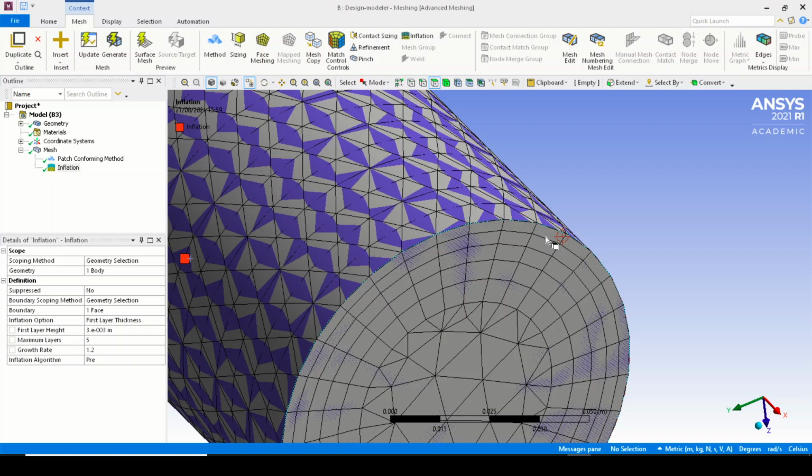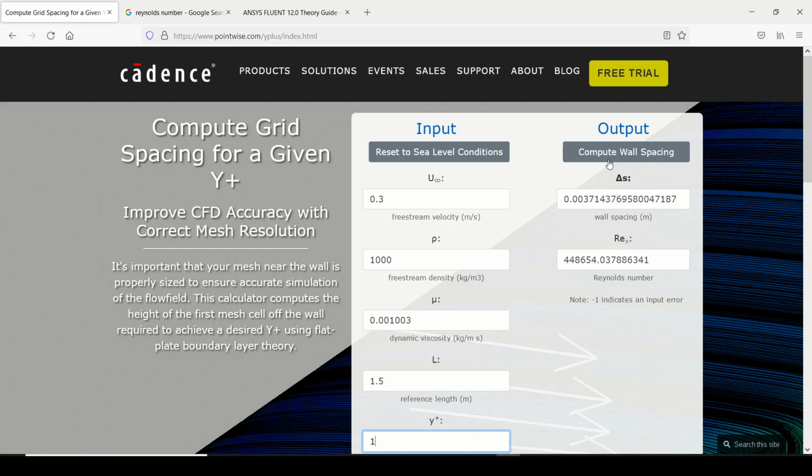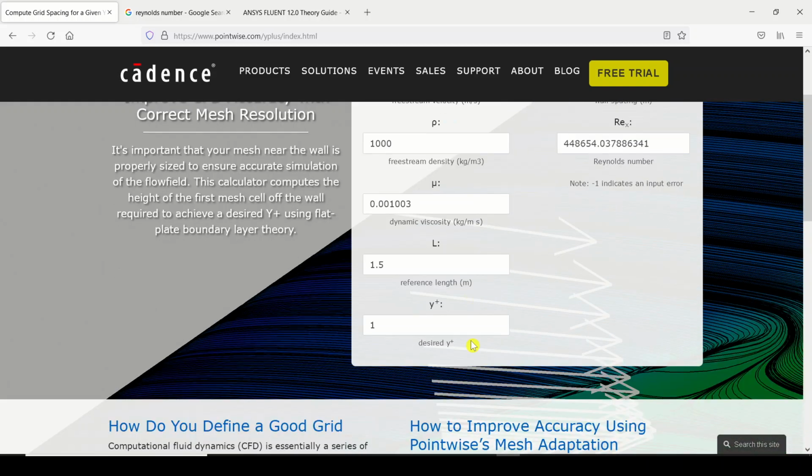But if your velocity is high and y plus value is less, for example if your y plus value is 1, okay, if you don't want to utilize the wall functions and you rather want to resolve the viscous sublayer, then you have to target a y plus value of 1. In that case, when I'm computing, the wall spacing is reducing drastically. It is almost 4 zeros, and in the previous case it was 3 zeros. So you can see the difference in the variation of the first cell with respect to the targeted y plus value.